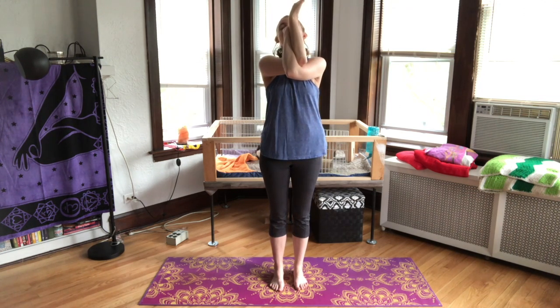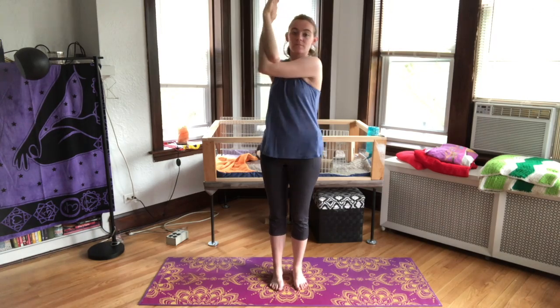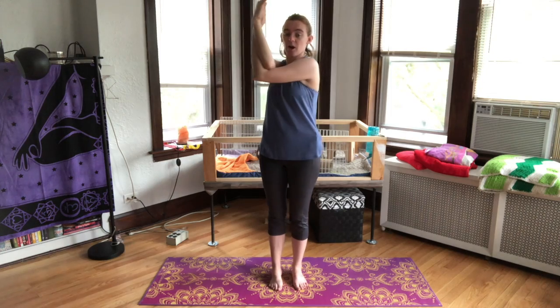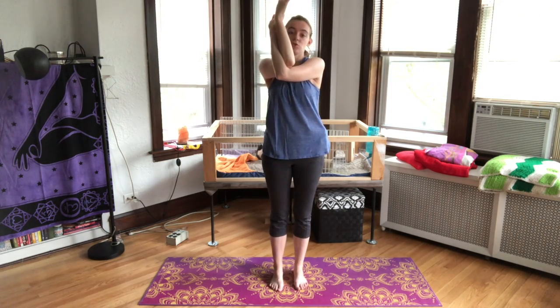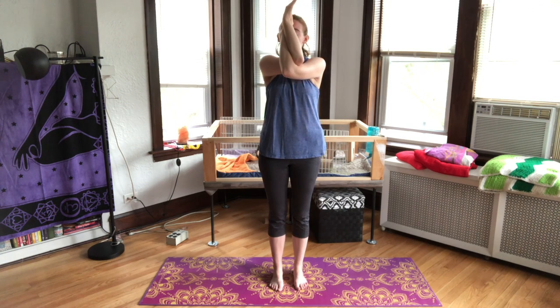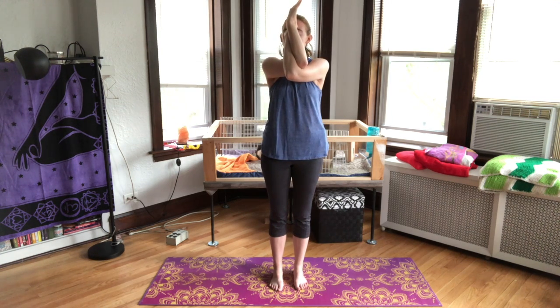Our goal is to get a 90-degree angle in our elbows, and our upper arm is parallel to our mat. If you can go a little farther, you can bring your thumbs to your third eye as a way to focus.